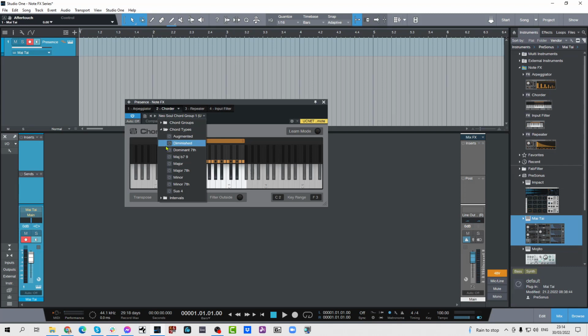And then you've got chord types, so you can actually fix the whole thing to a particular chord type. So let's say sus4, because I like sus4s. And the cool thing about this is you can actually make really interesting sounding melodies out of this.